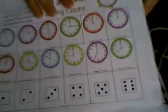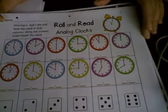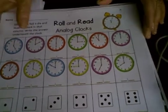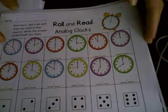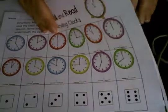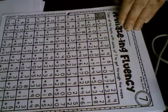These are all just different ways to engage the students. When you're playing a math game, 20 to 30 minutes, or as long as your student is really engaged in the game. If they start to get off track and goofy, then you can finish it up so that when they're doing these things, they're fully engaged. The fact fluency ones, I would suggest putting a time limit rather than trying to get them to finish it, and they can come back to it over a couple of days if they need to.